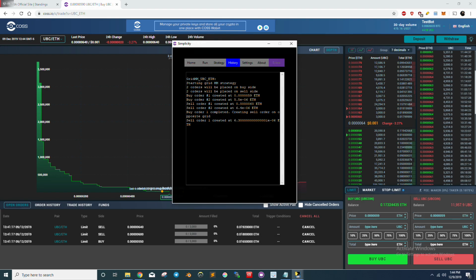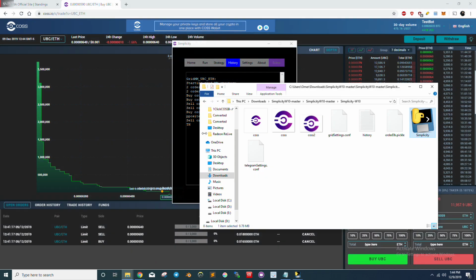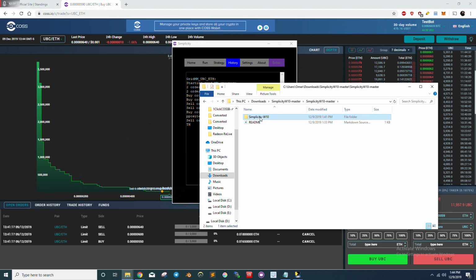Obviously, right now you can't run multiple instances of the bot on other pairs from this page directly. So if you want to do that, you need to create a copy of the folder and run it separately. So you'll need to run multiple instances of the bot. You can go back here, go to simplicity, and just copy this folder.